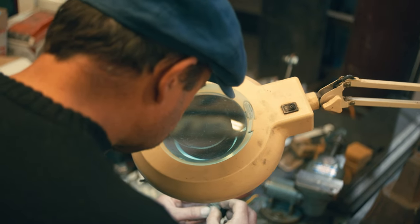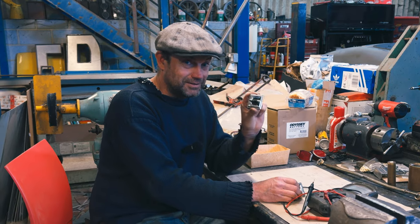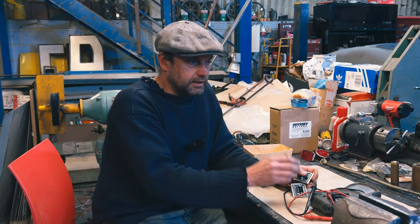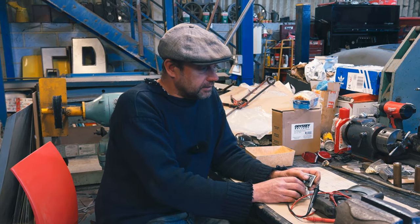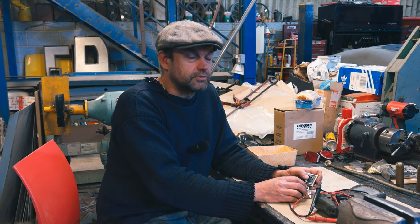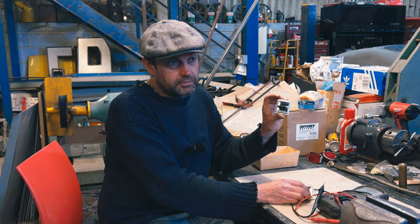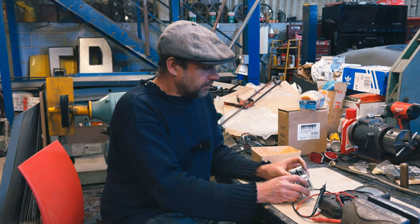We're looking at these Ducellier switches. Now they're French, 1830. Not these, Ducellier, the company. Apparently they made lamps for carriages, candle lamps or something. Anyway, started off with them, and then early 1900, 1910, I think, they started on electrical lamps for motor cars. So they've been around a long time. And obviously these are probably 60 odd years old, but these are lovely, aren't they? Anyway, enough of that.